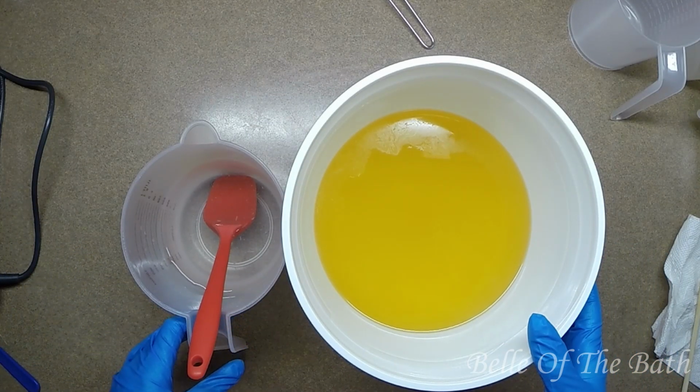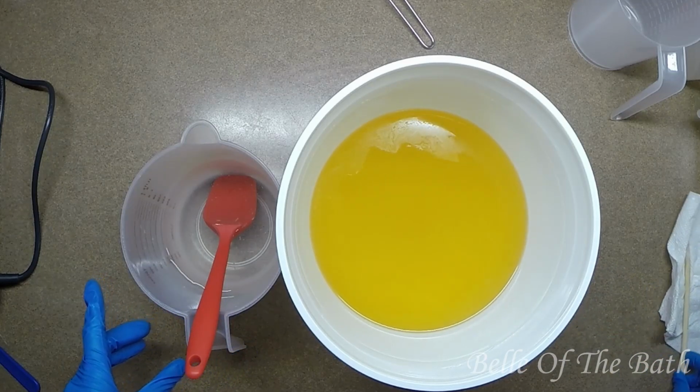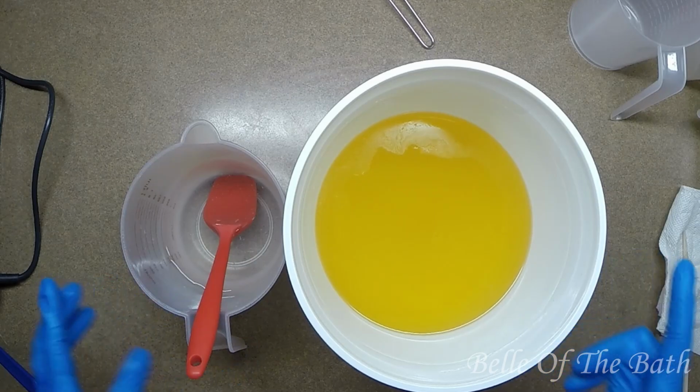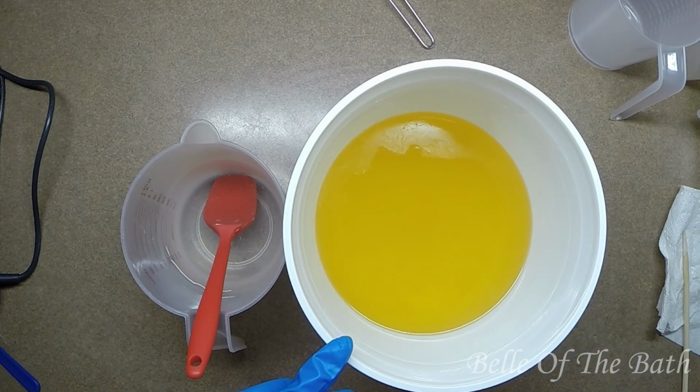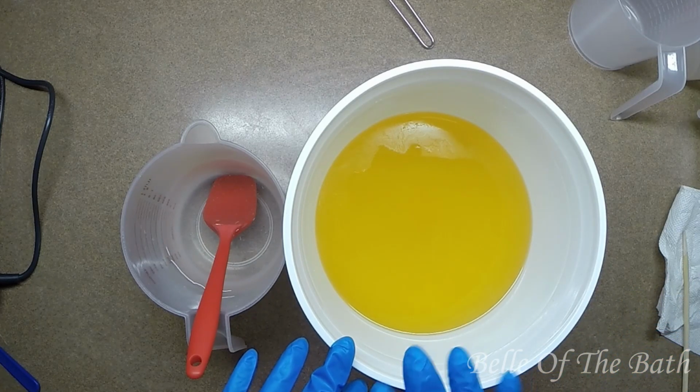Today I'm going to be making the Old Spice LE. It's the limited edition Old Spice. This is part of the June collection for the designer men. So I'm going to do a white base, a drop swirl with a chopstick of a navy blue. I'm going to try to keep it on the little bit lighter side so you can tell that it's actually blue, so I won't go too dark with it.